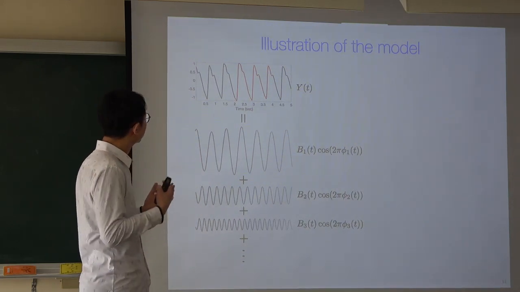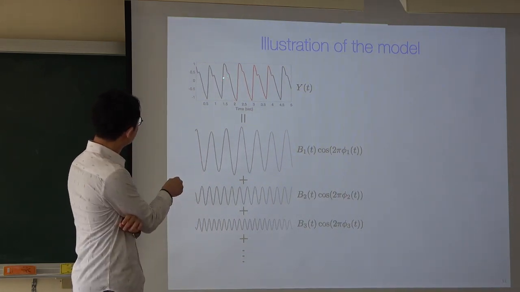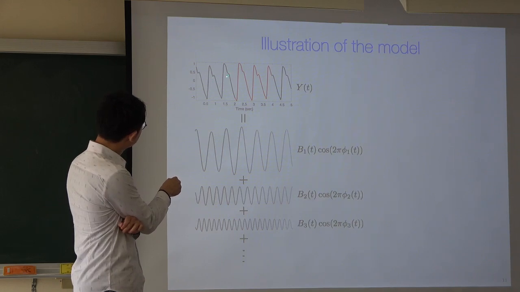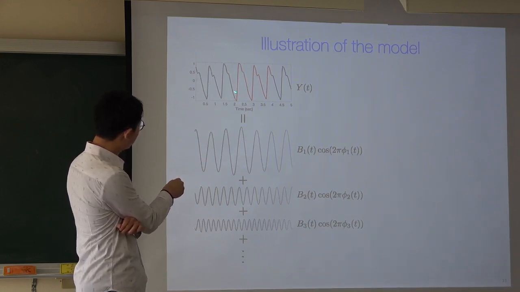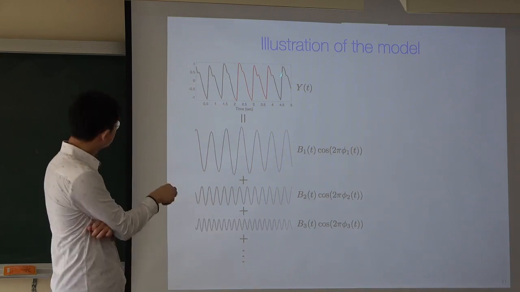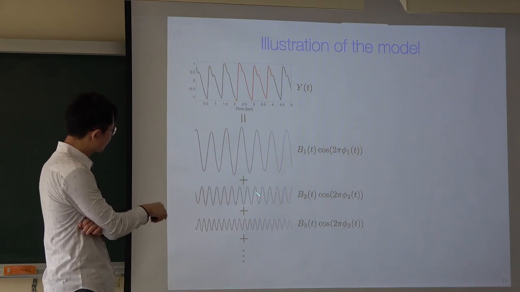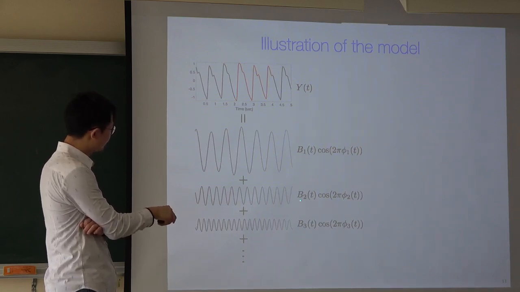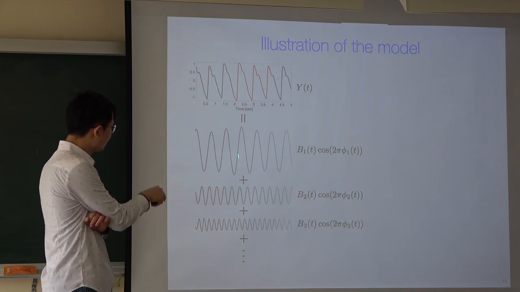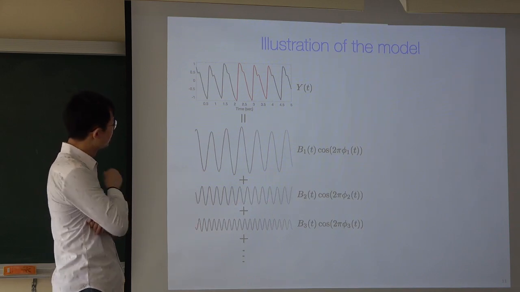So this is an illustration of this model. Why it can help to capture, you see, notch. How to say if there is a notch, no notch, and the notch. How to quantify this guy. So this signal, if you decompose it or you rewrite it, you have 3 components: B1 cosine phi 1, B2 cosine phi 2, and so on. First 3 harmonics.